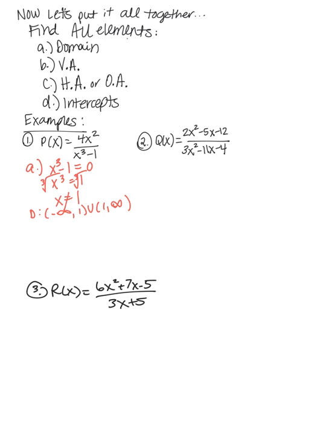All right. So the next thing that we want to do is find that vertical asymptote. So I'm going to factor the top. Well, the top's already been factored. I'm going to factor the bottom. Can't really factor the bottom. So I'm going to set the denominator, because it's already done, equal to 0 and solve it. So I'm going to get that same x cubed equals 1. So x equals 1 is my vertical asymptote.